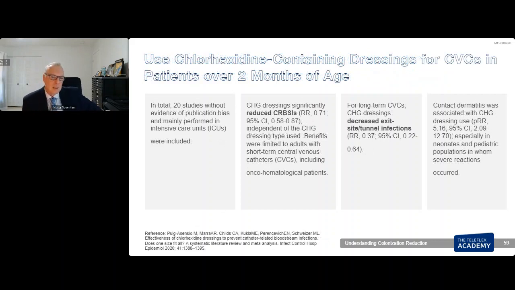What about dressing with chlorhexidine? You know the famous two, the disc and the gel. And this meta-analysis combined all of them and analyzed the effectiveness of all of them to reduce the risk of CLABSI, and the relative risk was 0.71, which you know is 29% fewer infections, no difference between this and gel. In long-term CVC, the CHG dressing decreased infections even more with a relative risk of 0.37, which you know is a reduction of 63%. But the bad part of this is that they found contact dermatitis in the neonatal and pediatric population. That's why it's recommended above 2 months of age.